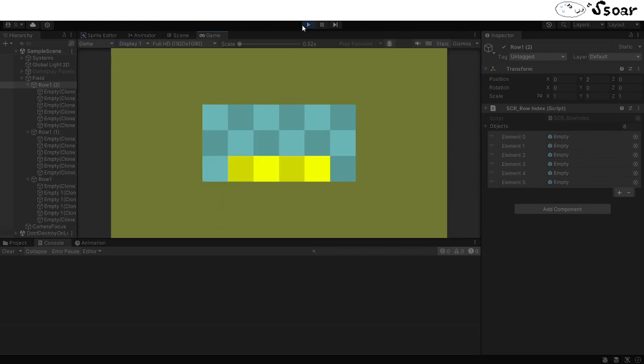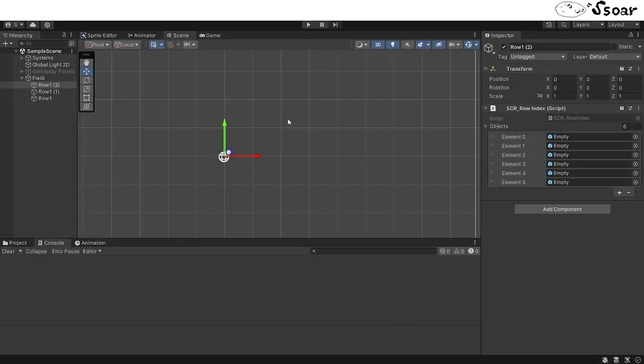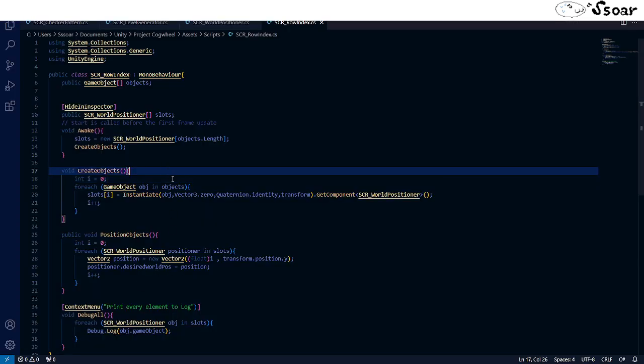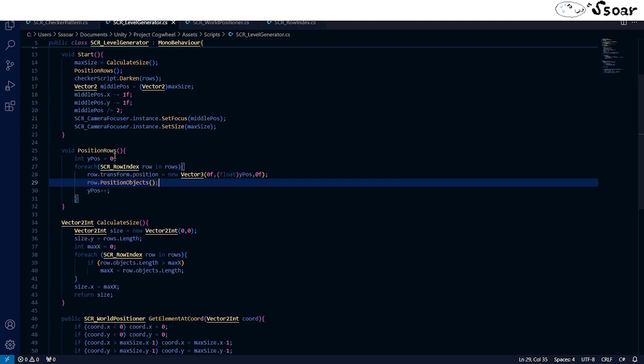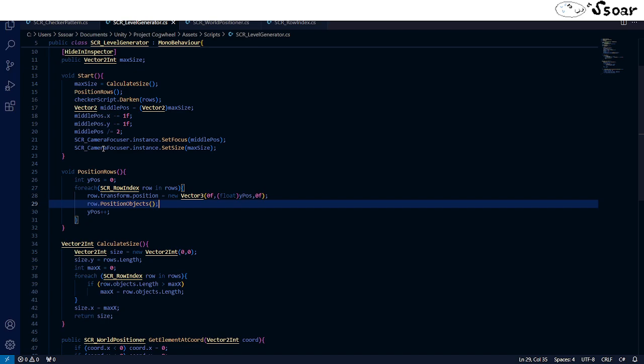Okay, it doesn't look as nice as I would have liked. Maybe. Right, because the objects are getting instantiated, but then the whole row is being moved. But you know what? That actually doesn't look terrible. I can always just think about how I want it to look later.